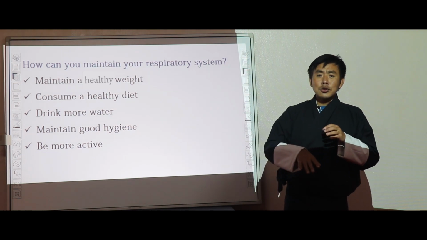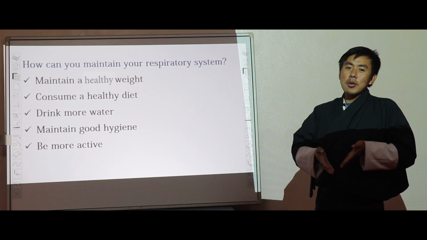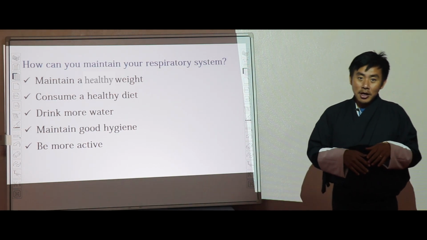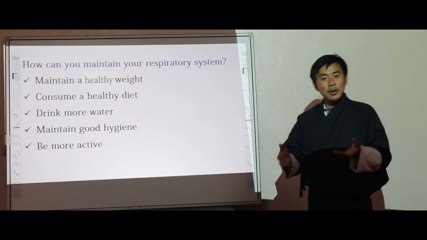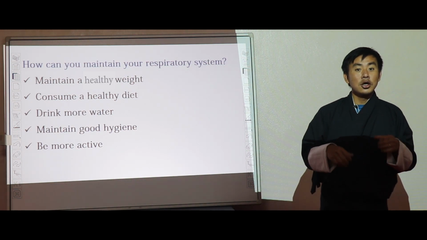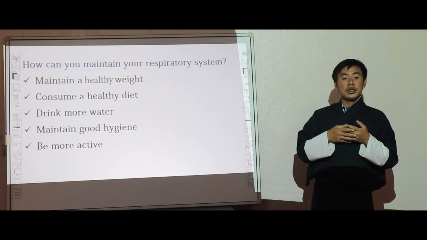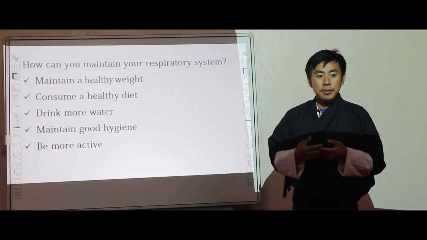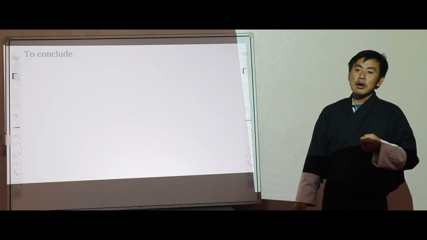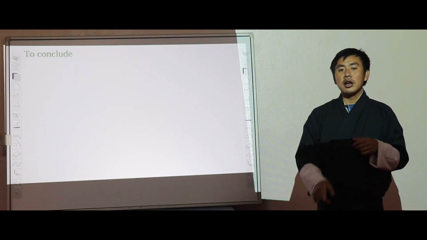And you should also do a lot of exercise. When you do more exercise, there will be more inhalation and exhalation of air. That means more respiration is happening. That means you are getting more energy, you become stronger, you become active. These are some of the measures to maintain your respiratory system. To conclude, I would like to highlight some of the key points that we have discussed so far.